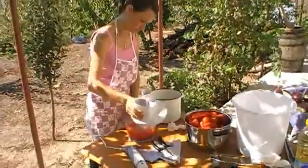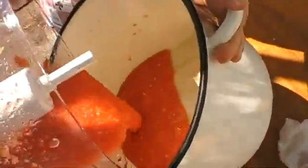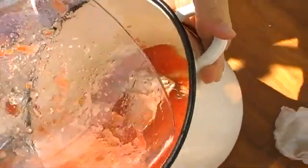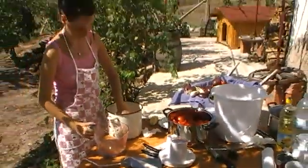Right, so that's that lot blended. That's the first batch. That kind of consistency goes into the pan. Now when we've done the rest, we'll cook them off.